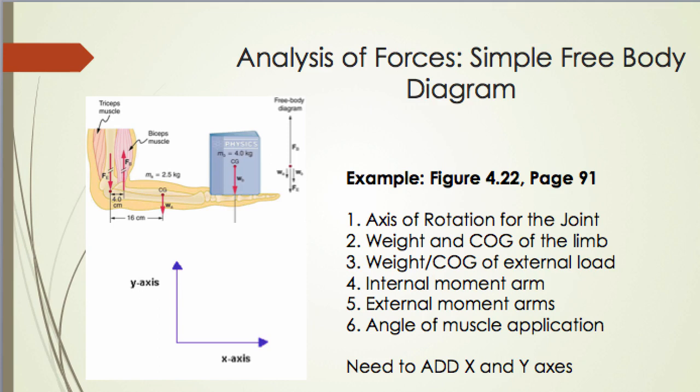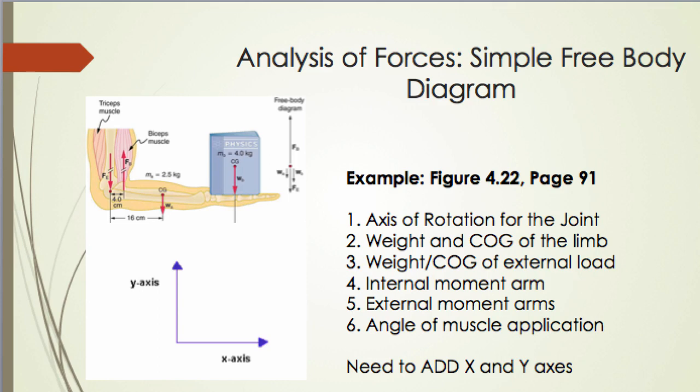How about the weight and center of gravity for the limb? Well, that's represented by the black arrow. And the nomenclature used in the book here is S. Okay, so S is the weight of the shank. Remember we said the lower leg can be termed the shank. So S in this case is the shank, the lower leg. That is the position where the center of mass lies. So we can see that S, pointed straight down with that black arrow, is in a negative direction because it's being influenced by gravity.